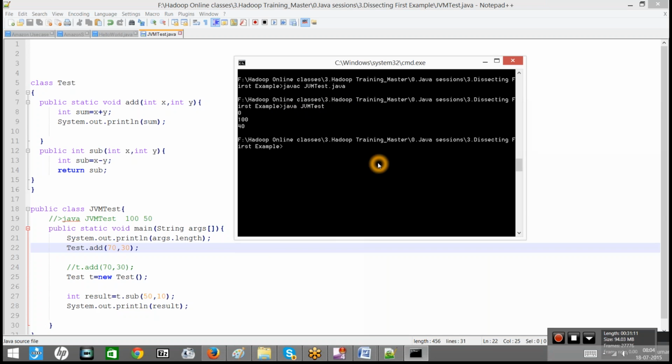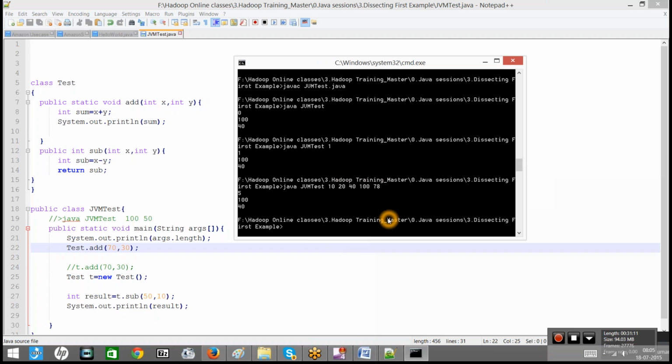So it will be 0. Now if I write here 1, then what is the size of the array? Okay, let's say I have 10, 20, 40, 100, 78. What will be the size of the array? 5. 1, 2, 3, 4, 5. Right? So in this array you'll get those values, and after that you can get it and set it here.